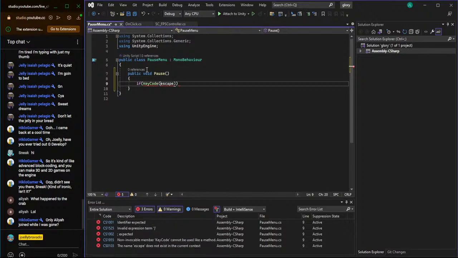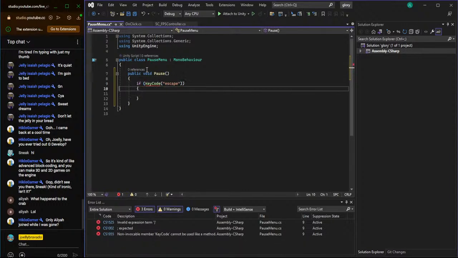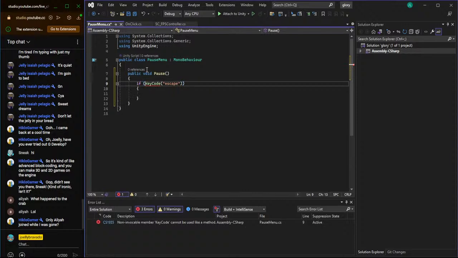But that makes sense, doesn't it? Okay, escape. If get key dot key code. What is it?